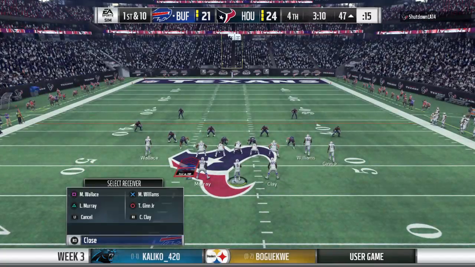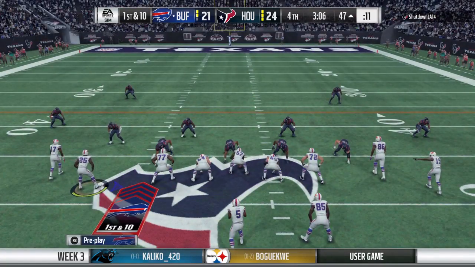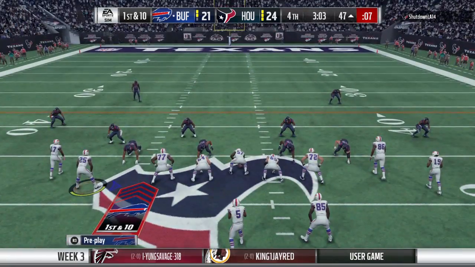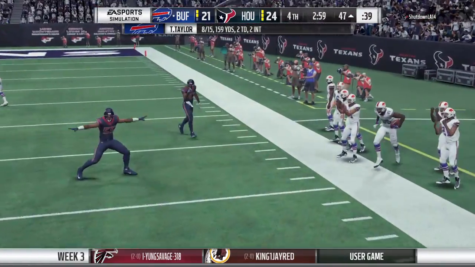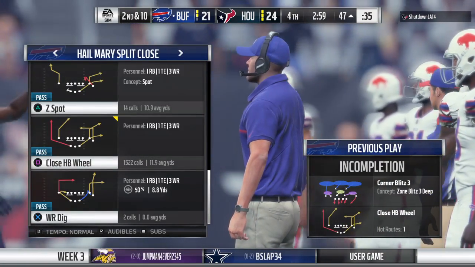Here we go. Flex round. Ohio. From the shotgun, it's Taylor. And that is caught on the right sideline, but out of bounds, says the line judge. The throw took him a little too far.